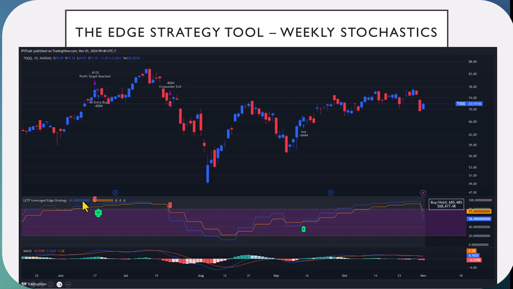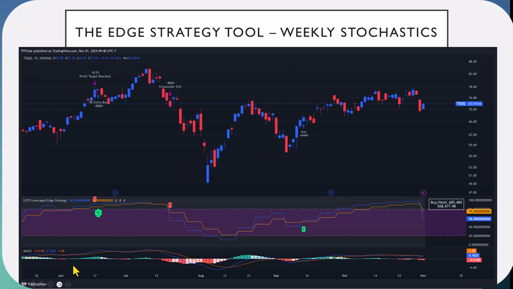I can tell that this is a weekly version of the stochastics because of the stair-step looking lines here. Each one of these represents a 1 week period in time. And there are signals on this as well showing S for sell, R for rebuy, S for sell again, and B for buy over here that correspond to the signals up on the price. Down here we have added an additional indicator.